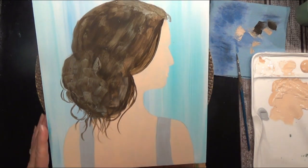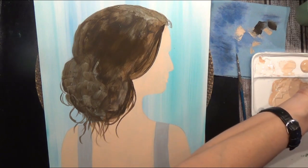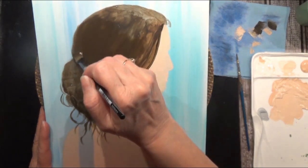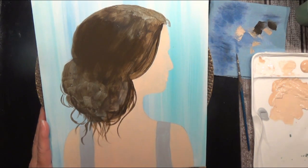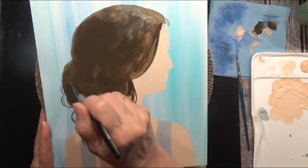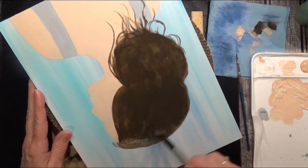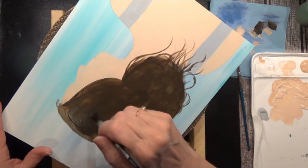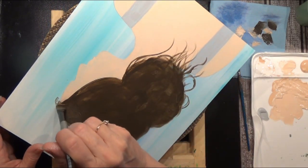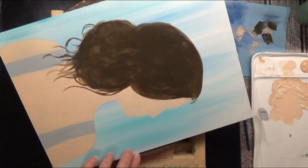So I'll go ahead and get my second coat on her hair. I definitely need to get a new bottle of this bittersweet chocolate here. Let's not worry too much, ooh, goobers, about the shape of things just yet. You know, as far as details go.